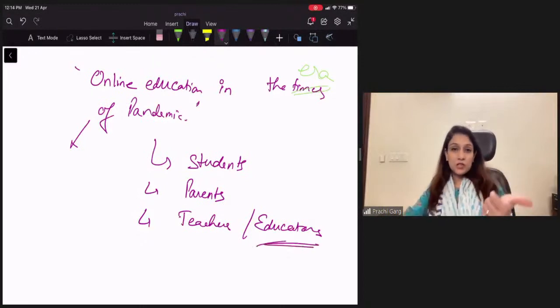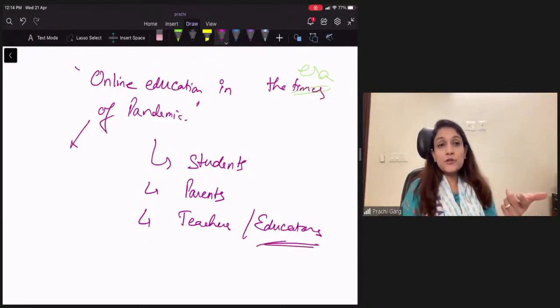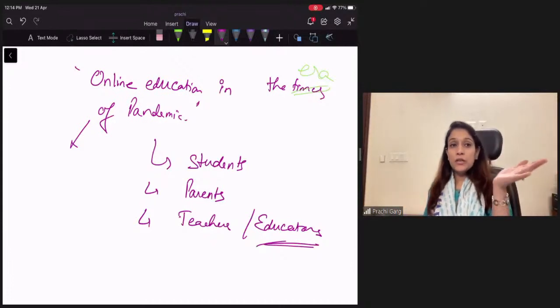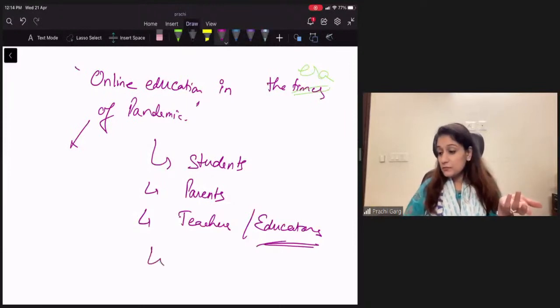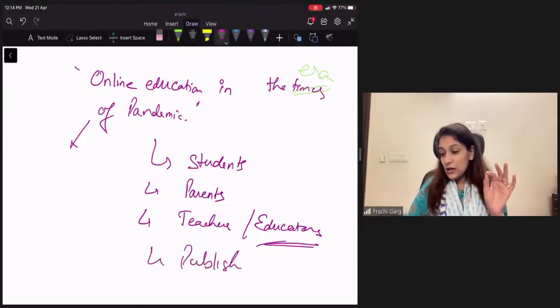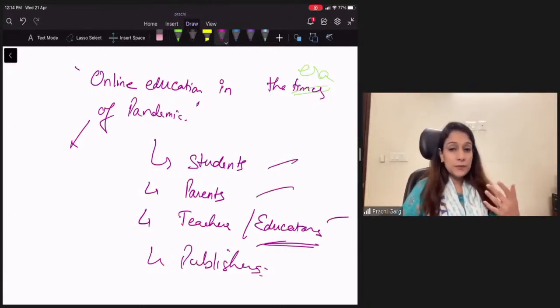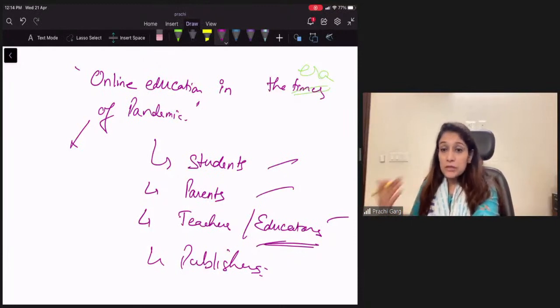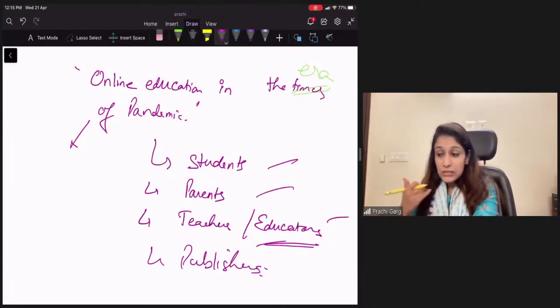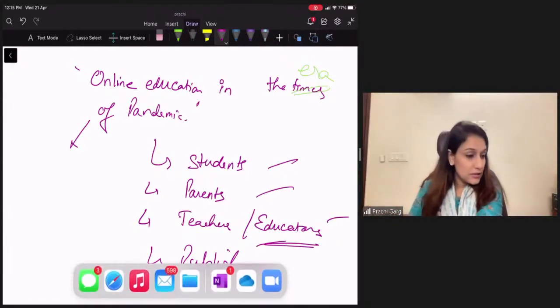Basically, by educators I mean teachers, the people who are running the education institutions, people who are doing academic writing, maybe the publishers for that matter. Anybody who's related. I'm stretching here. Mainly it is these three, right? It could be so many other people also, but these three would primarily read. By students, college and school both are covered. Parents, of course, especially those whose children are in school, teachers and educators, right? So this is my target audience.